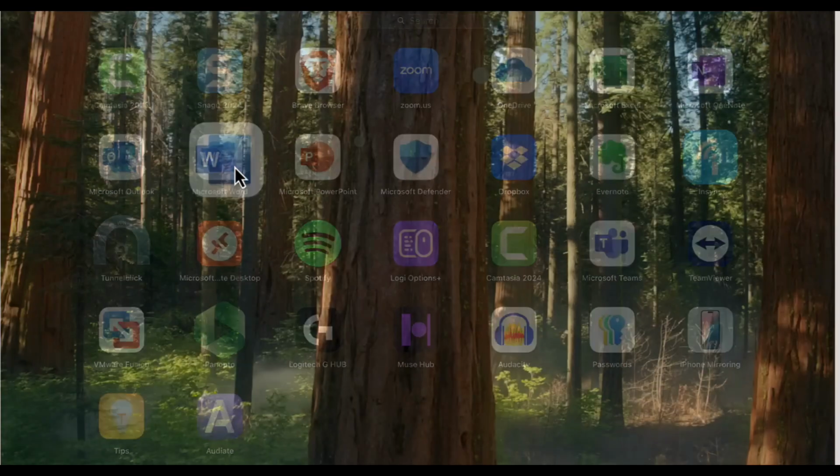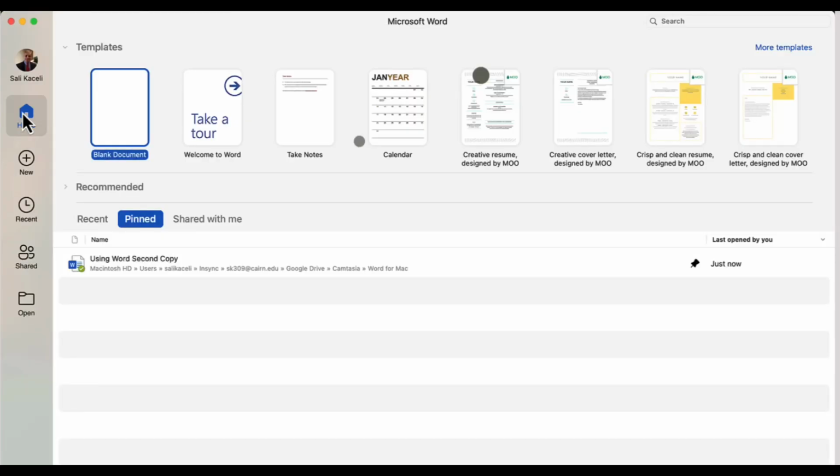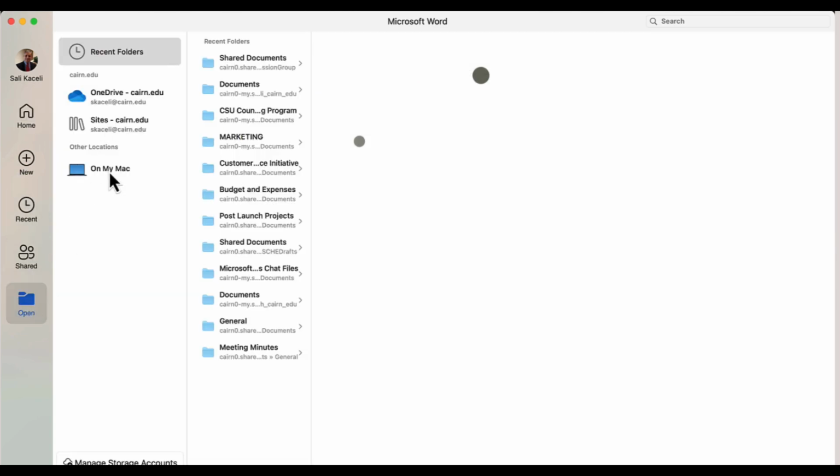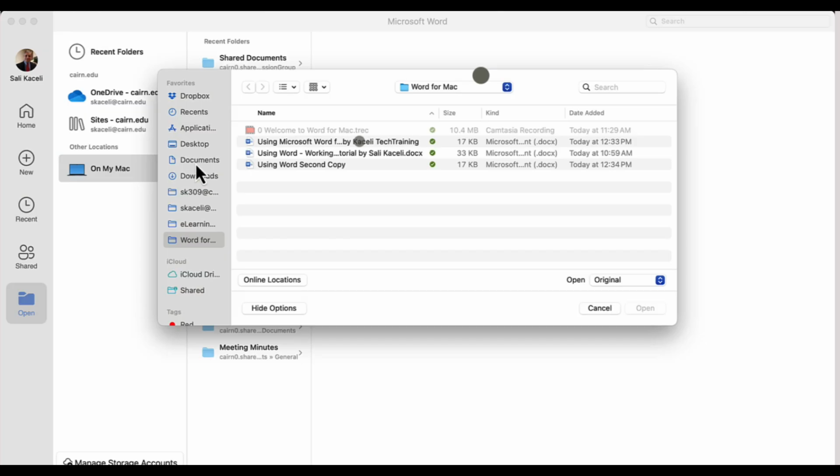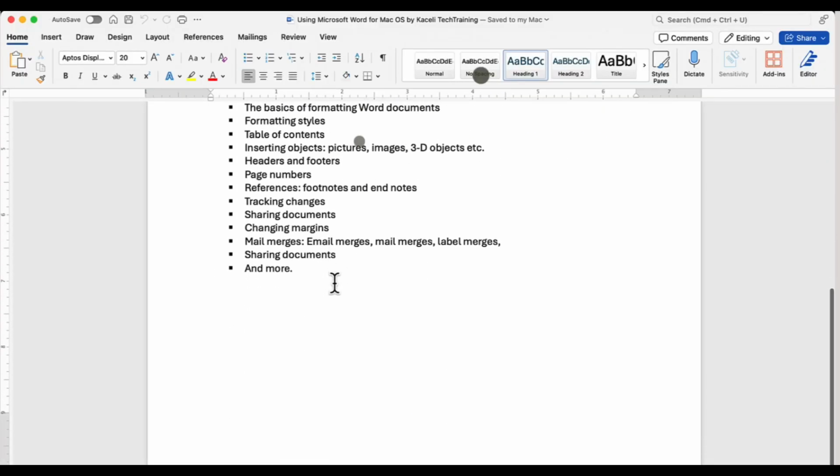To open the document, once you get to the Home tab, let's say you don't know where the document is stored, you can also go under Open and then go under My Mac or wherever the location is for that particular document. So whether it's on a network or, in my case, I had saved it under Word for Mac, then press Open and there it is.